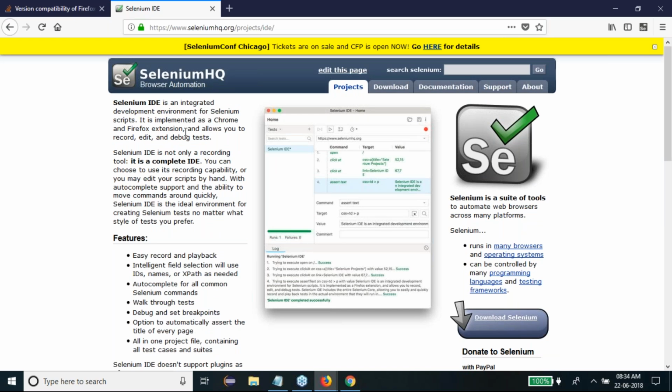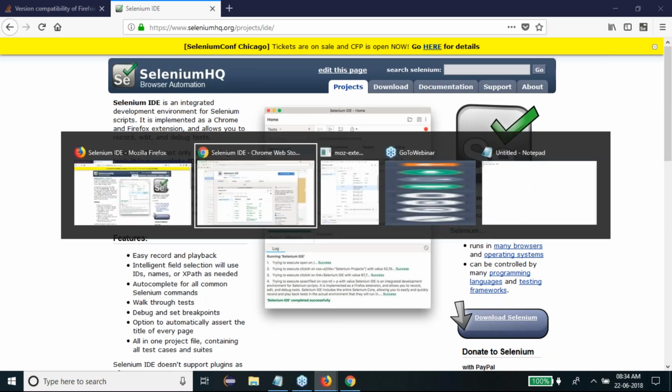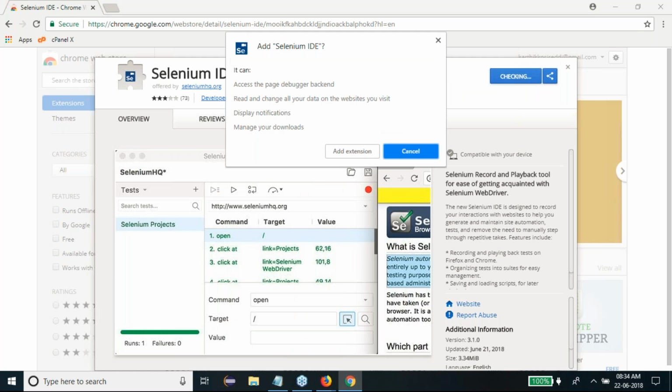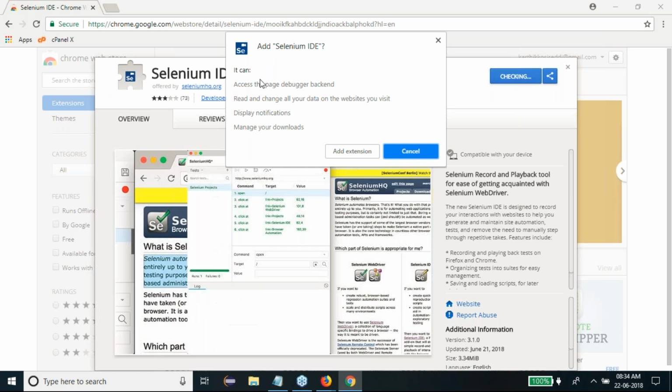As a Chrome and Firefox extension. So it should work on Chrome as well, team. So here is what I'm going to do. It is very important for us to understand the concept of the Selenium IDE, and how it will step us into automation. So I'm going to add it to Chrome. Simple, I searched for Selenium IDE Chrome and I found it and I'm adding it.